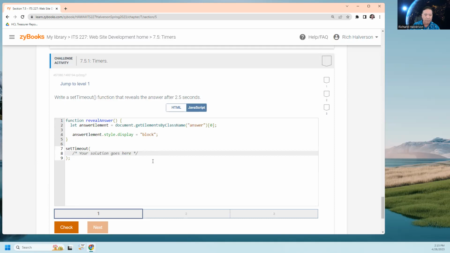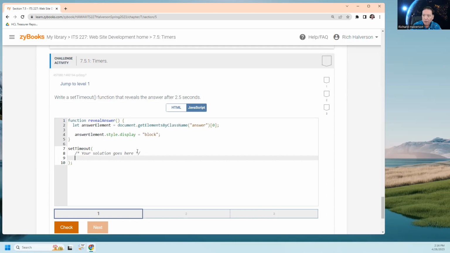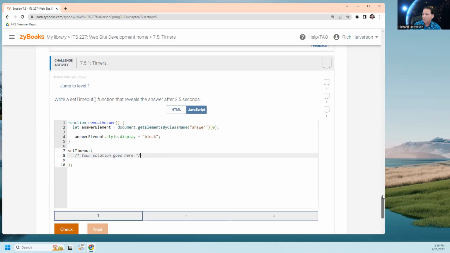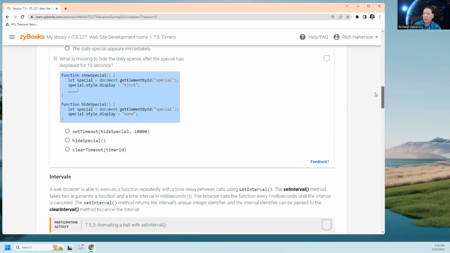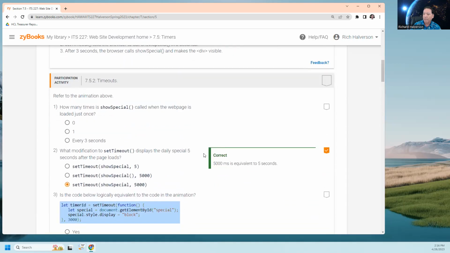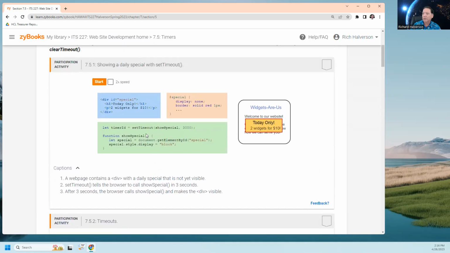And so I'm going to do, oh, that's already this. When the answer is revealed, this will happen, which will display the answer in block form in the browser. And so I guess what I would want the parameters of set timeout to be is what I'm talking about here. The parameters of set timeout, as you recall, look something like this.